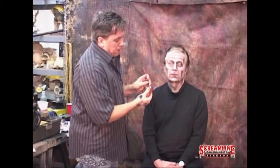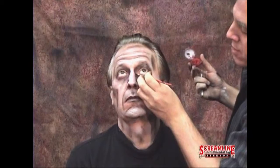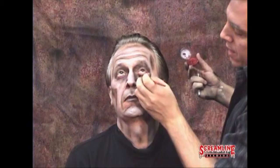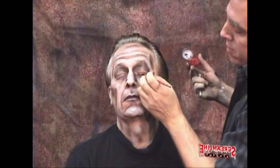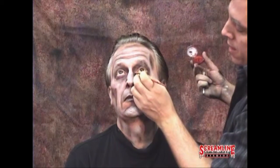Now I'm going to go in before I actually get to texture and do a little red under the eyes. One thing I want to say about doing red under the eye is that, oddly enough, the pigments in the red grease paint — for some strange reason, supposedly — can create a reaction around the eye. People have told me that red is the color that you should put under the eye because something in the pigment of the red can't create a reaction.